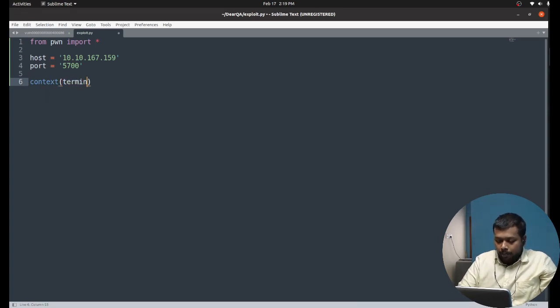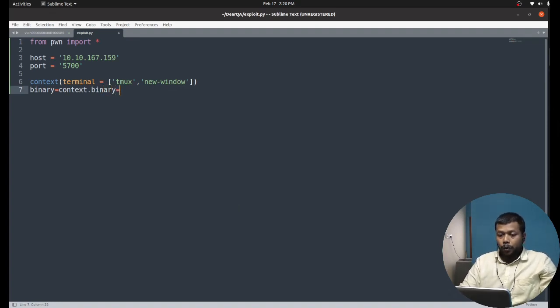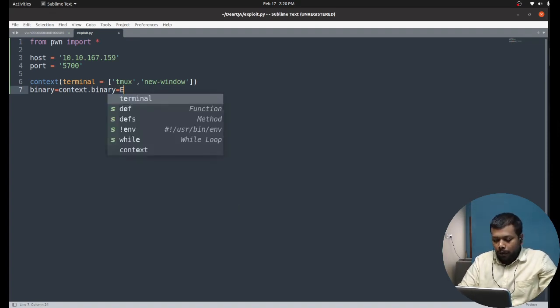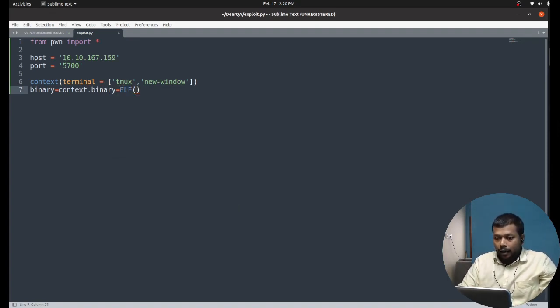Within that I'm mentioning the terminal details, and inside a square bracket I need to mention the type of terminal, comma, window detail, new window. The next thing is I need to define the binary. Binary equal to context.binary equal to, and the binary type is ELF, executable linkable format.